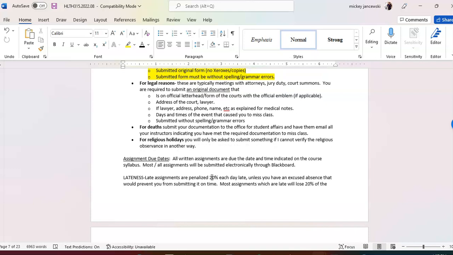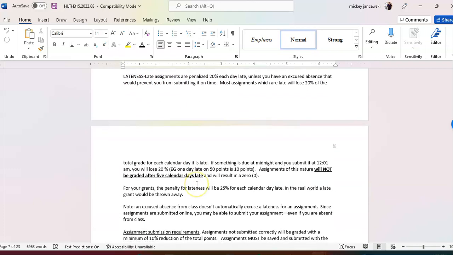Assignment due dates, I've gone through the syllabus many times now, and I think the dates are consistent, and they're also consistent in Blackboard. But if you find something that's inconsistent, you need to let me know. There is a penalty of 20% for each day something is late. If you have an excused absence, that does not mean you can turn in your work late. For example, you may have a court case that runs from 9 to 3, but there's no reason you can't submit an assignment that's due at 11:59 if you've known about it all semester. So those are two separate issues you need to check anytime you're going to miss class for documented reason to see if your lateness would be excused.